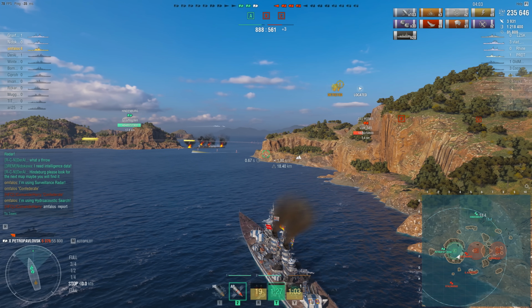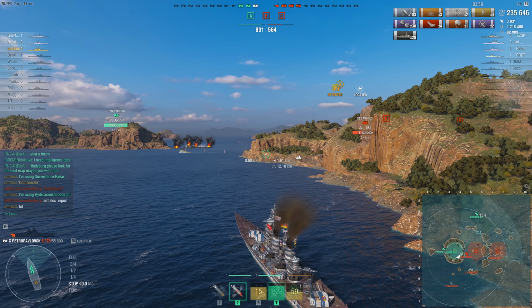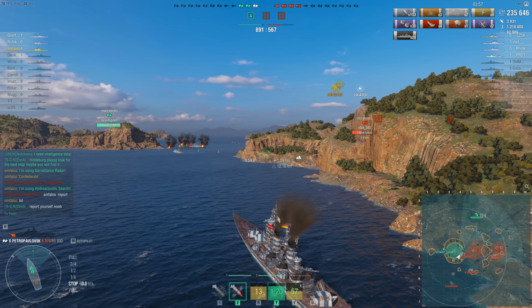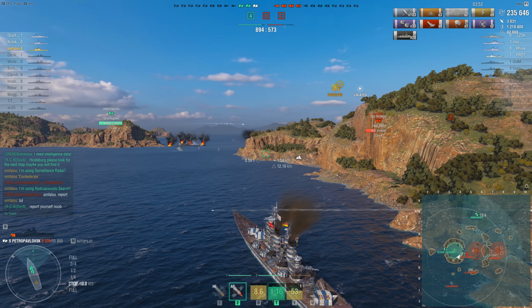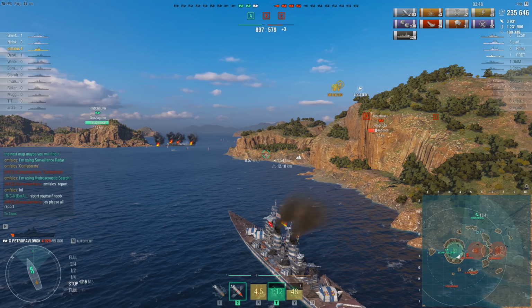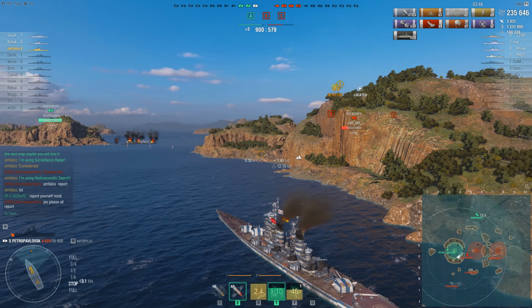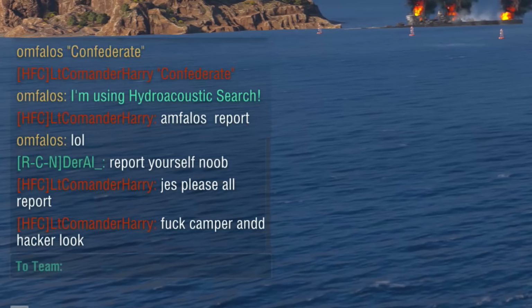Understandably, not keen to commit the same error that the Thunderer and the Venezia just did. He's quite happy to just exchange fire with the other surviving Petropavlovsk, who's exchanging fire in return with him and ducking into the shelter provided by this cap circle. Interestingly, take a look at chat. Somebody's demanding that everybody reports Omphalos for hacking.